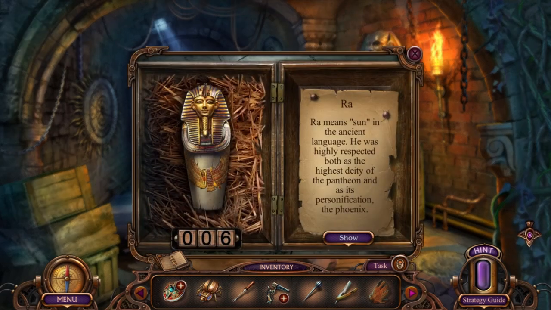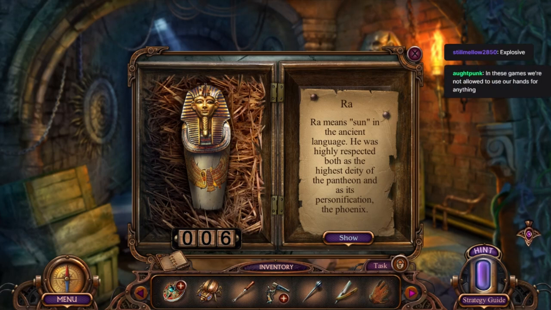Ooh. Ra. Ra means sun in the ancient language. He was highly respected both as the highest deity of the pantheon and as its personification, the phoenix.